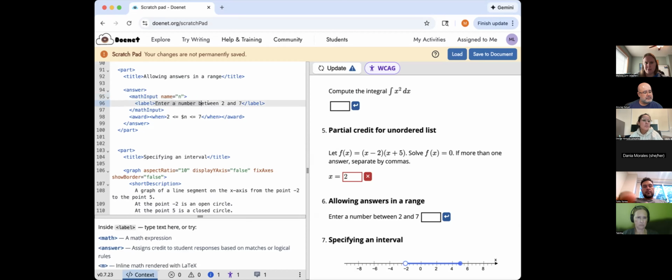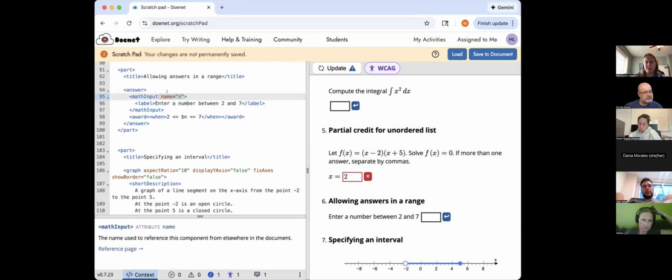And so we've got our label, "Enter a number between 2 and 7." So that's making that text over there. The math input is making this box here. And then using the attribute name, we're giving this a name that we can refer to it by later on in the Doenet code.